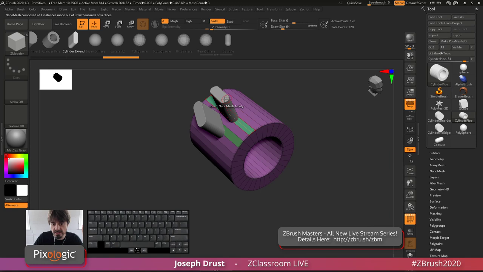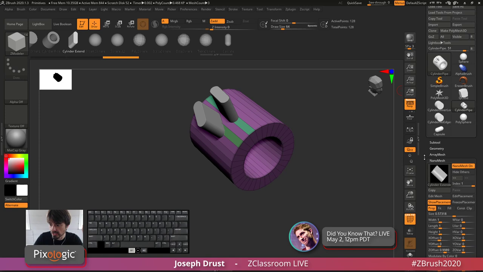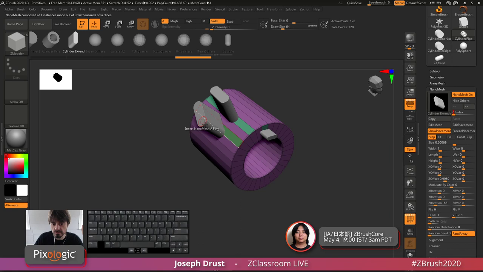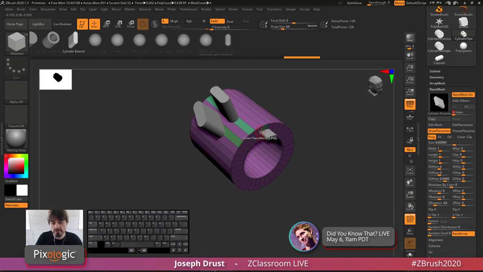And after you do this, if you go to the tool palette and open this up, you're going to go to the NanoMesh area here, and in here we have indexes. So every time I drag one of these out, you're going to see that a new index is going to be created. So here's my first index, which is this one, and then I have index 2, which is this one here, and then index 3, which is this here. And this has now given me that these polys here are now assigned to these NanoMesh parts. And once they are a NanoMesh part, I can now use these sliders to control how they're going to be applied to that poly.